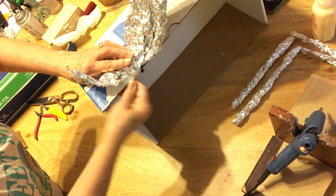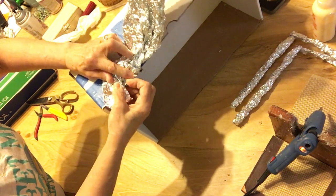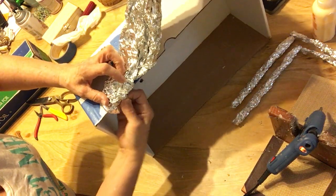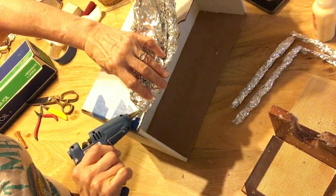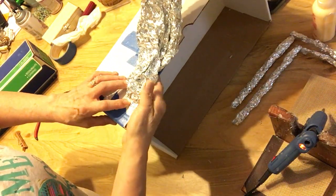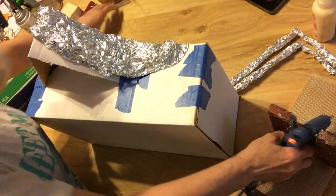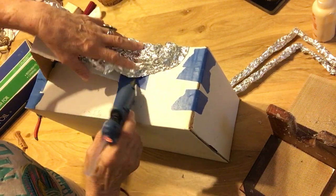I always come around, even if you might have to put some later, it doesn't matter, but just go ahead and come around it. Here I'm gonna do some kind of a hole in the tree, and then just come down. Like I said, I could do this and put the wood glue, but with the glue gun, it's so much better. So it all depends how much time you want for it to dry and so on, okay?